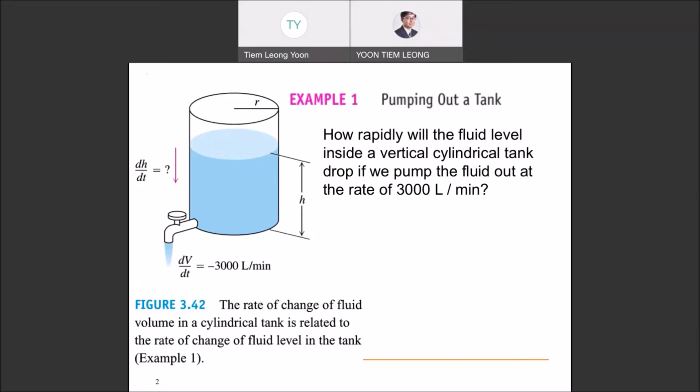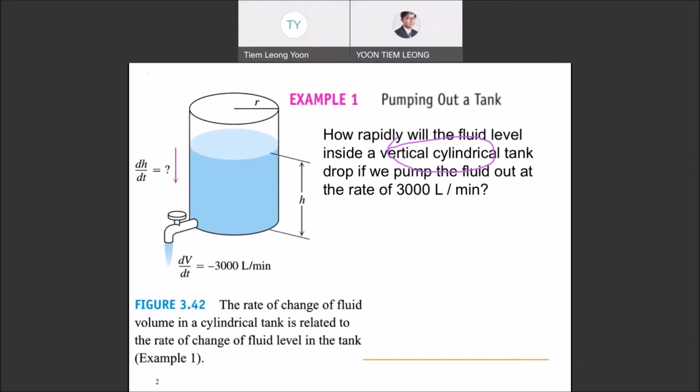So it is quite important to realize that you have a vertical cylinder. Okay. So you need to understand what you mean by a vertical cylinder. You need to know the formula that describes the volume of a vertical cylinder. So this requires you to recall the fundamental mathematics that you learned in your Form 2 or Form 3.